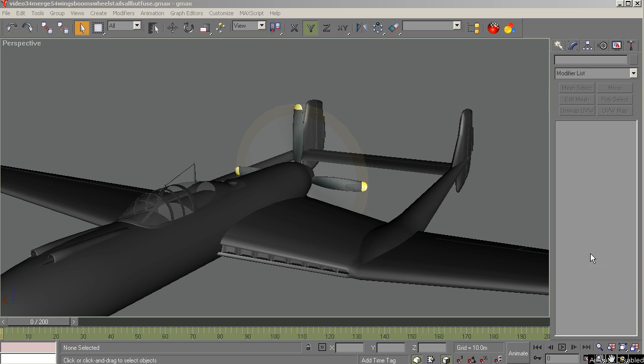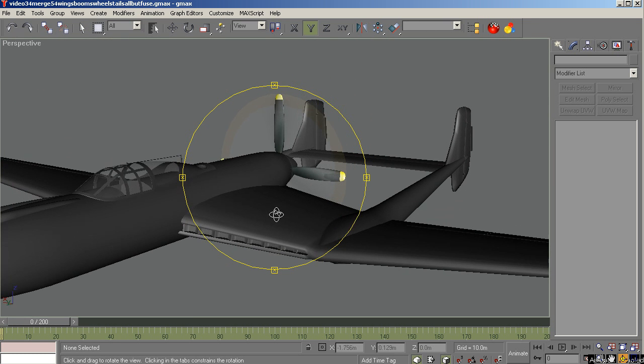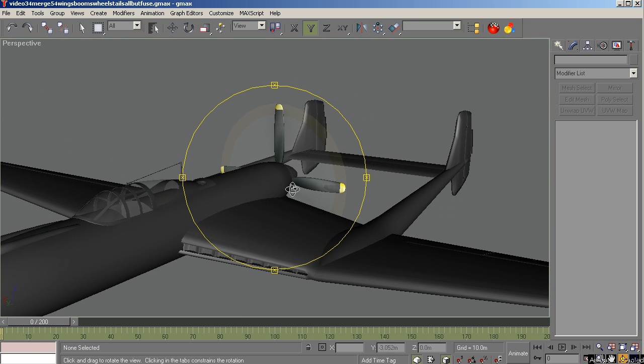So my name is Milton Shupe, and we've come a long way here, as you can see, and made a lot of progress. We've used a lot of tools. You should be comfortable with those tools now. So let's just wrap up the main and nose gear build and animation process, and then we'll talk about a few other things, and that'll be a wrap for today.